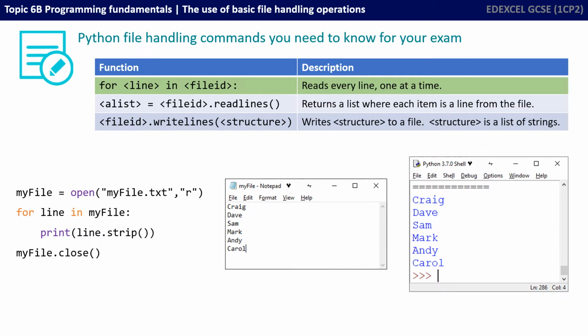Then we're saying for line, and we can write anything there, for line in myfile, print line.strip. And that takes out each line from the file, strips the new carriage return off the end and prints it to the screen and goes through the text file one line at a time, printing each line to the screen. And then eventually, obviously, we close the file.